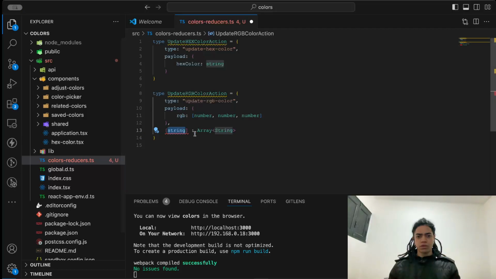So one way to see it is type expressions.